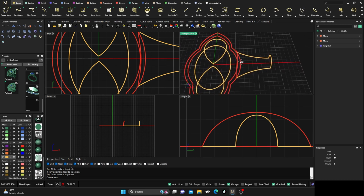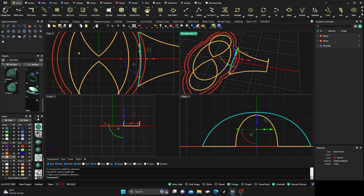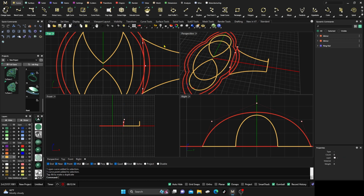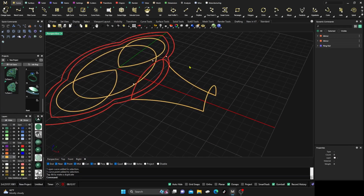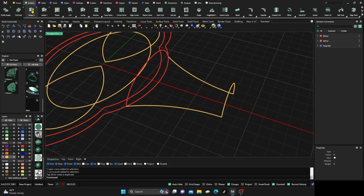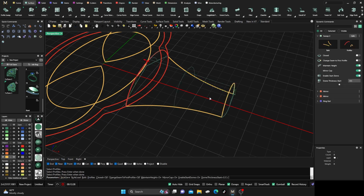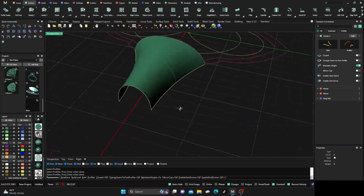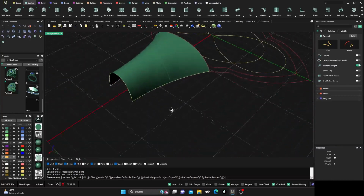So let's see how this works for us. Let's turn on these points again, just to see what's going on. Let's take this one here and yeah, something like that should be okay. All right, so we have this. And I'll get rid of those points. And now let's try a surface from 4 curves: 1, 2, 3, and 4, and then hit enter, and we'll give it some shading so we can look at it. We don't want those caps on there, so we'll get rid of all those caps and take a look at our surface here, and it looks okay.